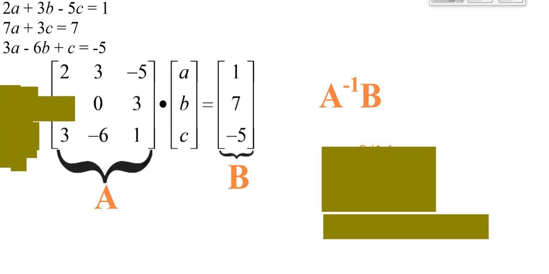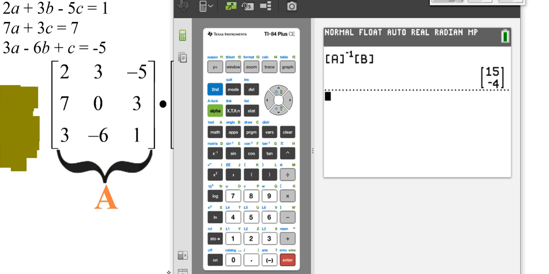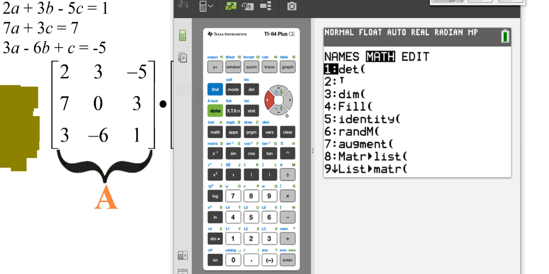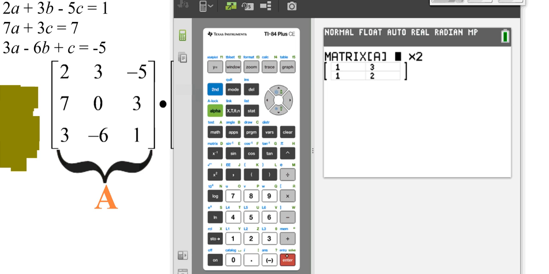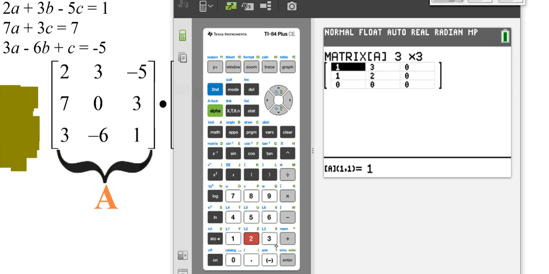I still need to type in A inverse B. So I'll go back to my calculator, go to matrix, over to edit. It has to be 3 by 3, so I'll go 3, 3. Now I'll type this in: 2, 3, -5, 7, 0, 1, 3, 3, -6, 1.